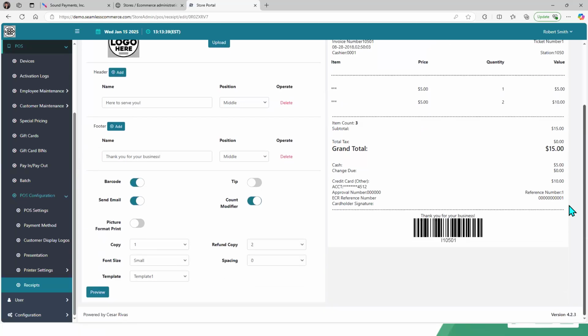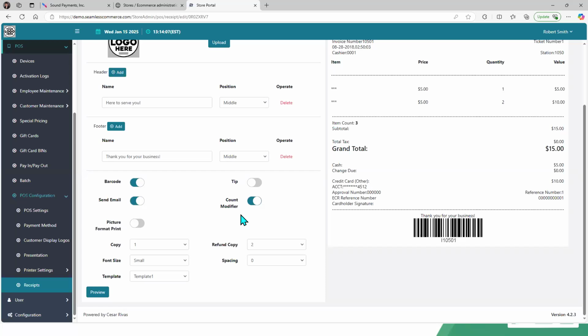A couple of things in terms of configuration, central section here. You can receive tips with our system. You can actually configure it to receive tips. There are two ways that our system will accept the tips. One is at the time of purchase, you can configure it so that the payment screen will display the tip. Normally, you can put 3 choices in there by percentage or by dollar amount, and then a 4th choice where they can input the tip manually.